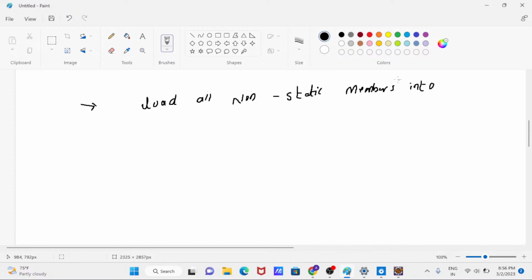This is the main work of your constructor. Second, it is used to initialize object members. That is also correct, but the main purpose is to load all non-static members into the heap area.